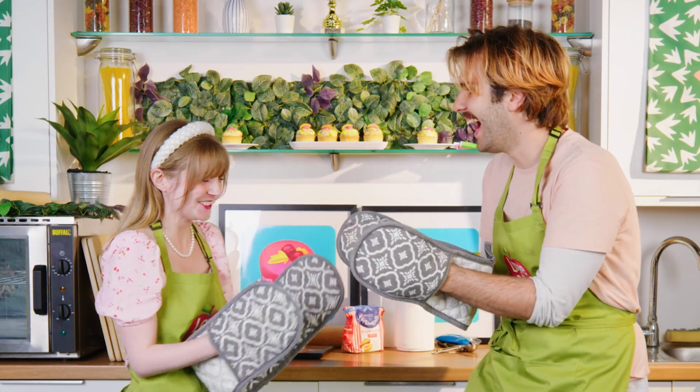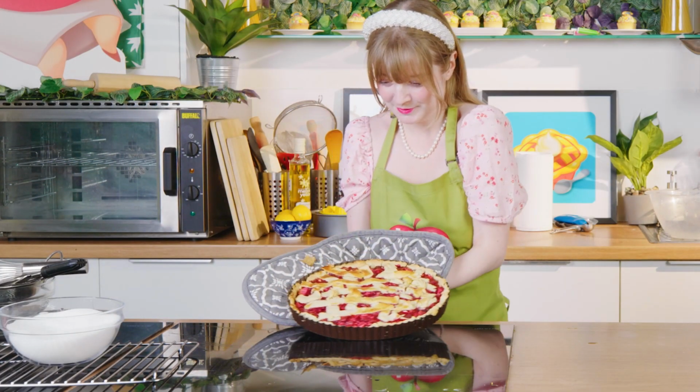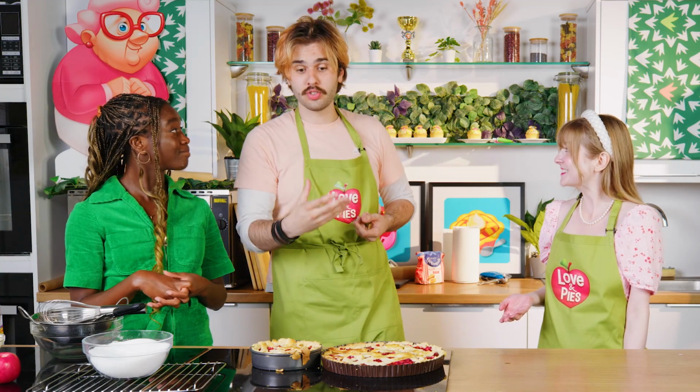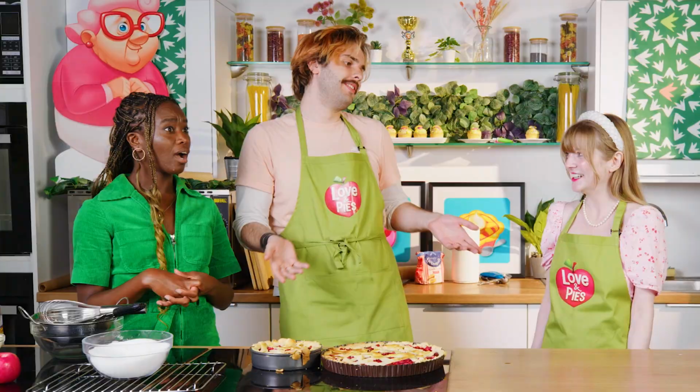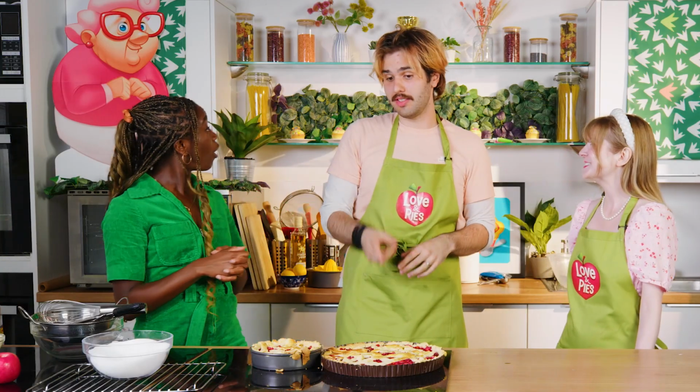Pie's ready. How are we feeling with the pie out of the oven? Better than when the pie went in the oven. What were you thinking for your out of 10 score? I don't know, it's the emotional journey I've been on today. I would give this a 10. I think a strong 6. Whoa, we have a bit of a difference in team. No, that means we got a median of 8, which I think could get us the victory.